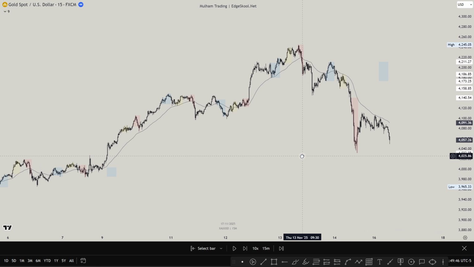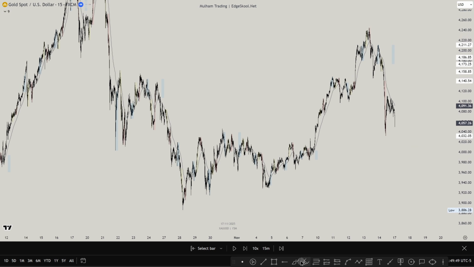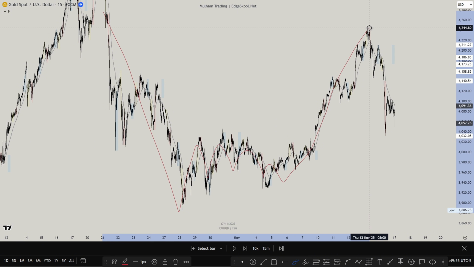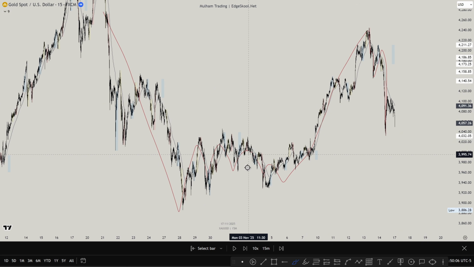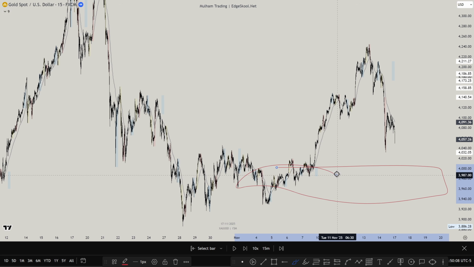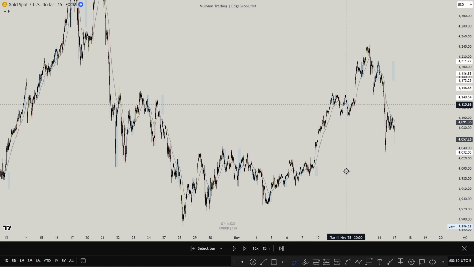If we go to the 15-minute time frame, you would notice that as price, this is gold on the 15-minute time frame, we had a bearish move. We're ranging here, we had a bullish move, and now we actually broke structure here, another breakout structure. So if you notice, breakout structure here, another breakout structure here. So we can actually look for continuation to the downside, maybe to somewhere in here, because I always love to look at my ranges and the retracement.